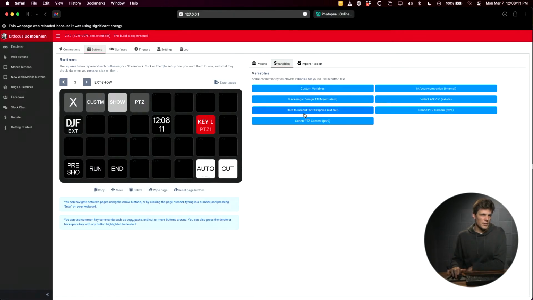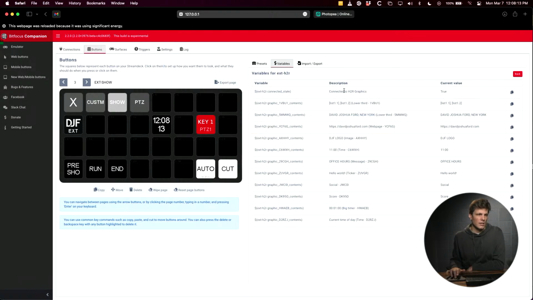Let me see if there are any other bits that were relevant, like H2R. So for example, this graphic is going to pull out that 11 o'clock was the starting time, and it's going to show me what the time is that we're counting down to. And yeah, you get the idea. That's sort of where you can pull from.